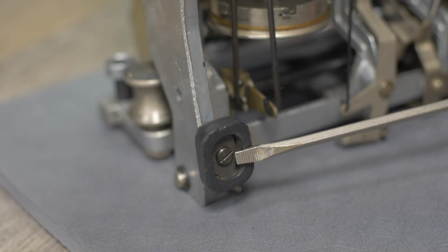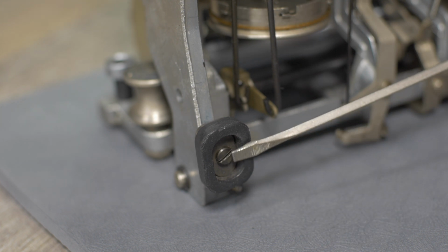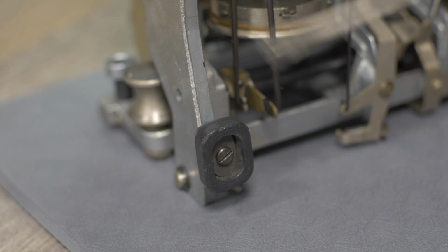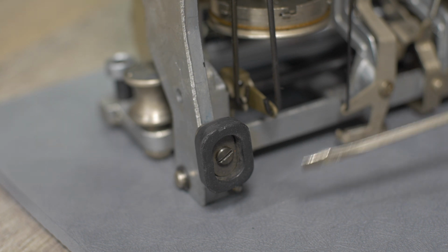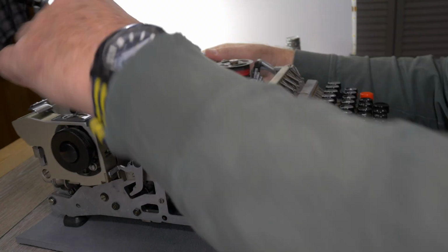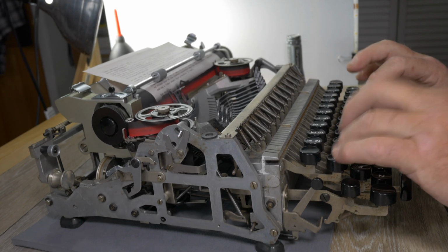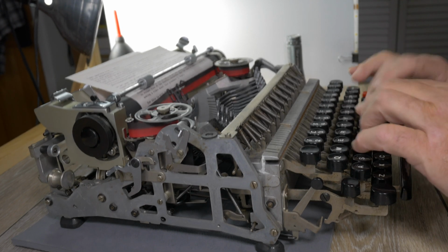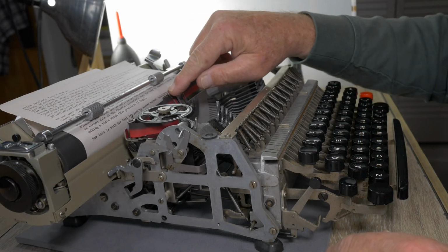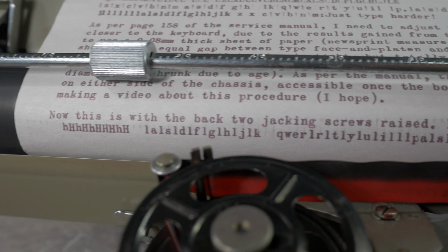So I've reinstalled the four feet, absent the bottom plate, so that it'll sit off of the mechanism and I can operate it without the bottom plate in place. Let me see if I can test this and see if it's any better or if I need to adjust these anymore. Well, okay, let's try this out. Yes, it does look darker. The last two rows right there, that looks really nice and dark.